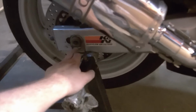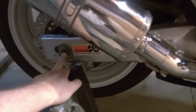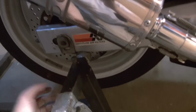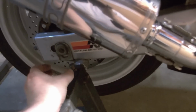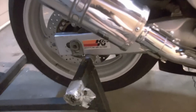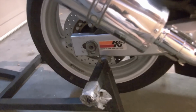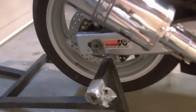Or for this particular bike, it has a hollow rear axle. You could put a rod through it, like a solid steel rod. And again, with a buddy, if you had to, you could lift the bike up and put a jack stand under it, right underneath the rod that would be coming out here. Or you could even just do jack stands straight under here. Point is, there's a lot of ways to lift a bike. Obviously a proper stand is the best way to go, but I'm trying to demonstrate here that anybody can do this at home if you just get a little creative and be a little bit brave.